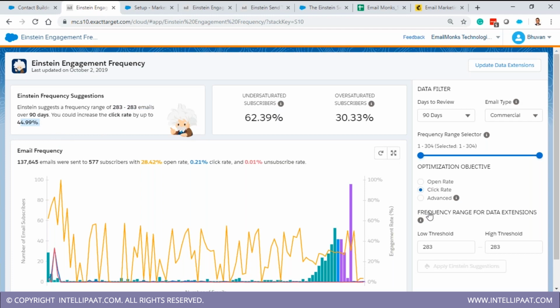That is what it is recommending. And here the subscriber numbers changed. So 62% of the subscribers are actually underutilized, you are sending them less frequent emails, and for 30% you're sending more.